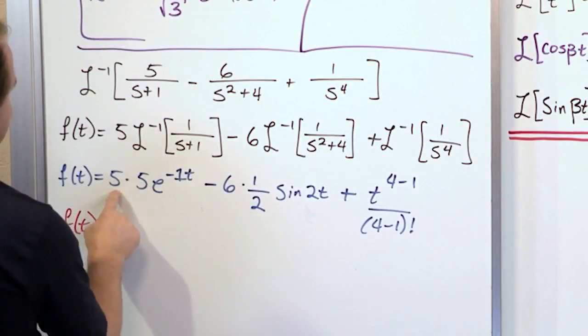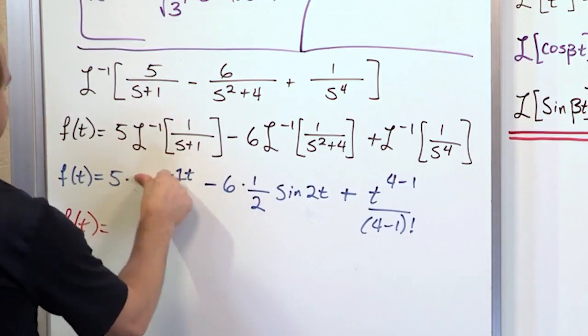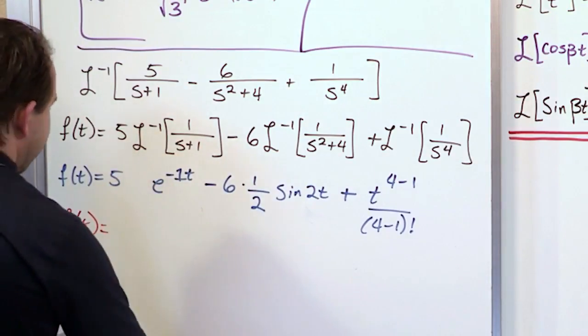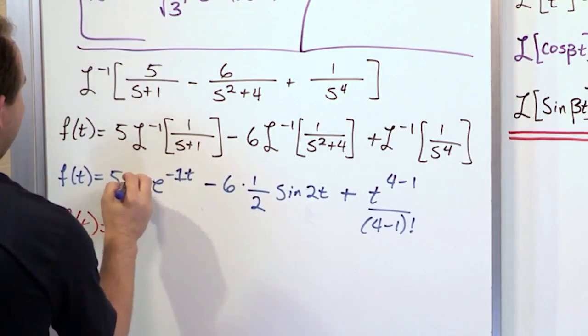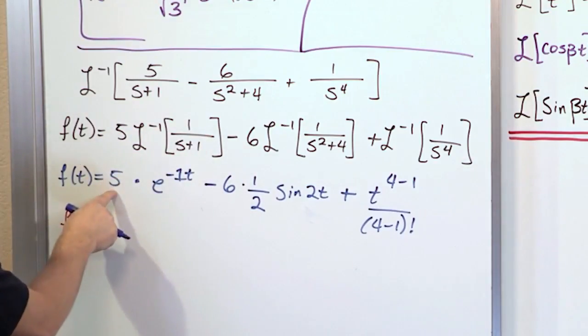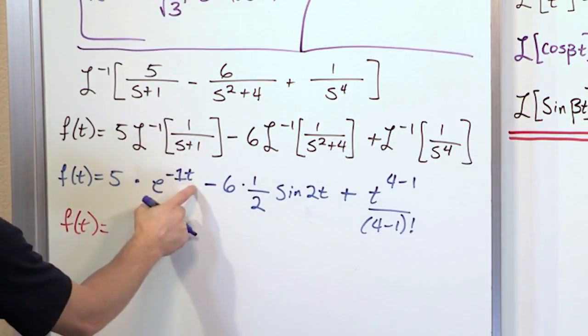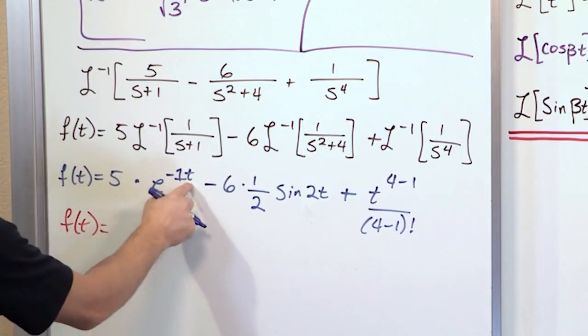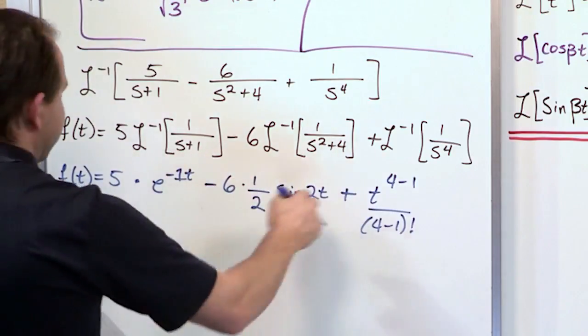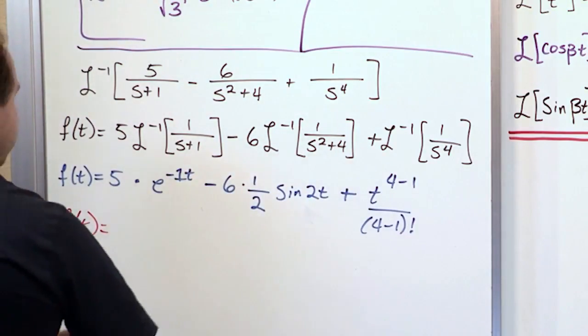I'm going to apologize right now. I've got an extra 5 here that I just wrote down because there's no good excuse for that. So that comes from nowhere. What we have basically in this step is 5 coming from here. The inverse Laplace of this just gets written as e to the negative 1 times t. Everything else should be the same without any problems here.